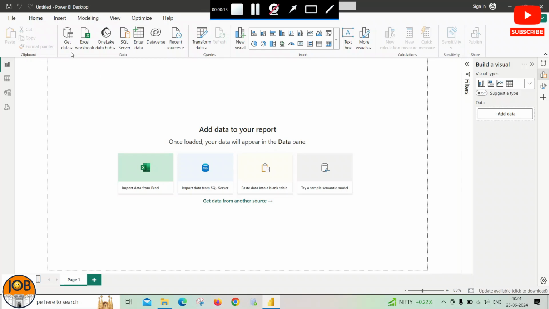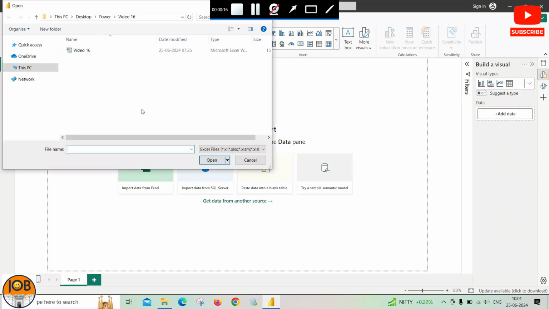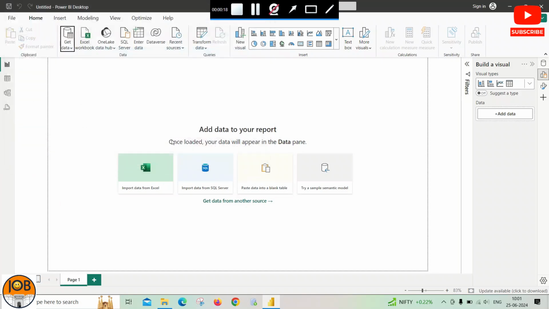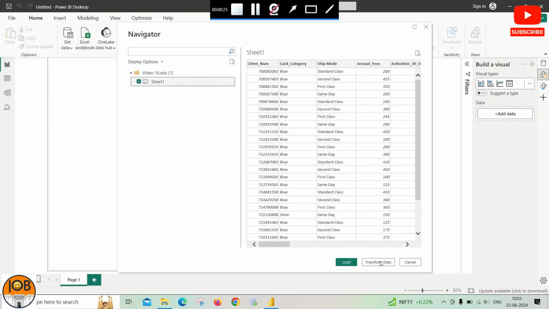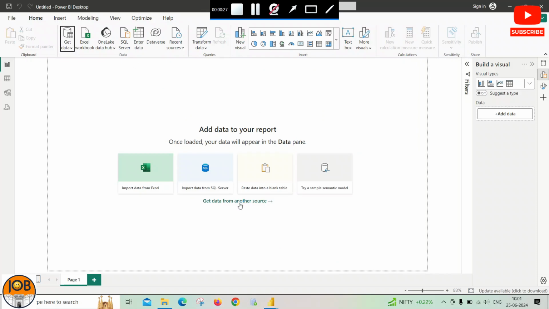So first we upload the data in Power BI Desktop. File name is video-16. You just have to click on the sheet and click on Transform Data.